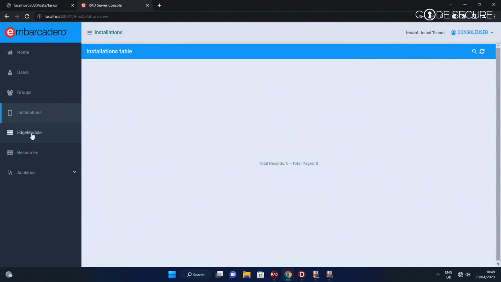So for example, if you had a hospital and you had your RAD server instance, but then you needed to use some scales that connect to the computer via Bluetooth, you can use the local computer and an application there to connect to the scales, and you can make that computer a remote installation of the RAD server API.